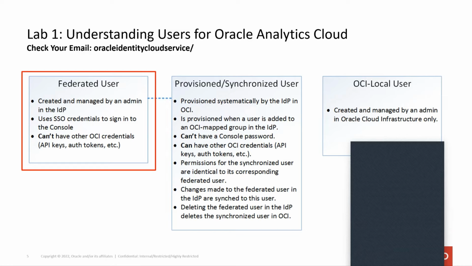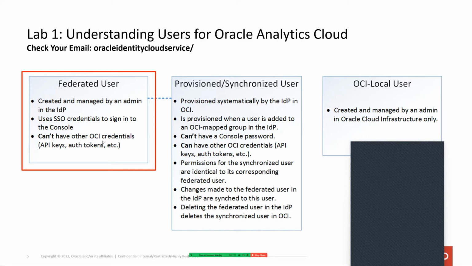Some of the cloud services require a separate kind of user, but most of them will be able to take federated users. The second type of user would be the provisioned or synchronized user. This is created when the user is added by an admin into Oracle Cloud, and it is created automatically by Oracle Cloud itself. This user is used for synchronizing identity to a separate identity store. Basically, it is used to manage some of the keys, etc., if the service requires key control or authorization for access.